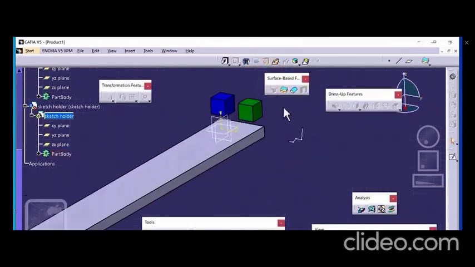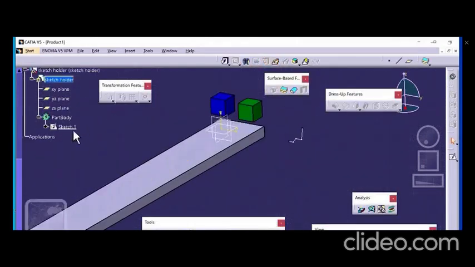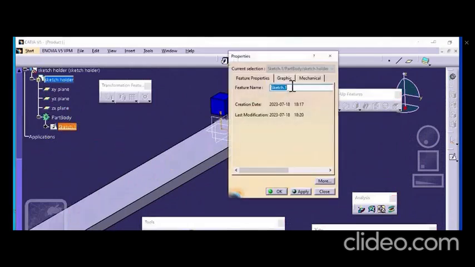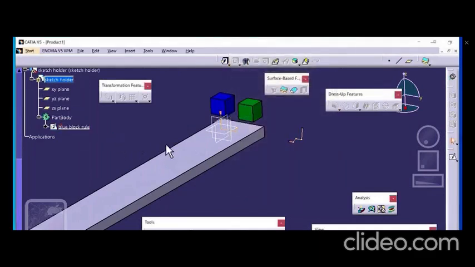Okay, good. Let me call this sketch blue rule. Properties. I'll say blue block rule. It's just the name. That's the name of the sketch right there.